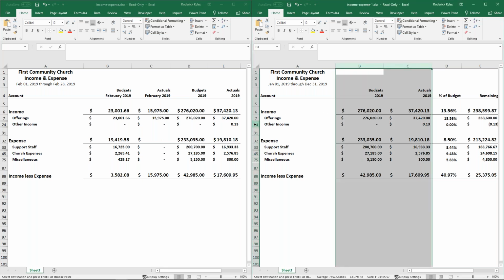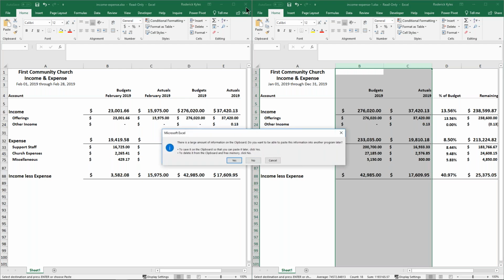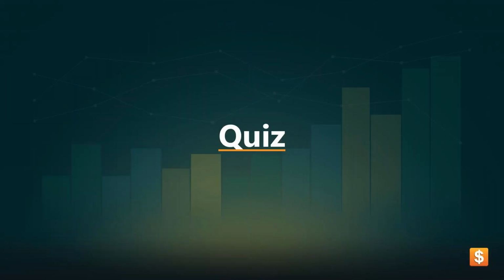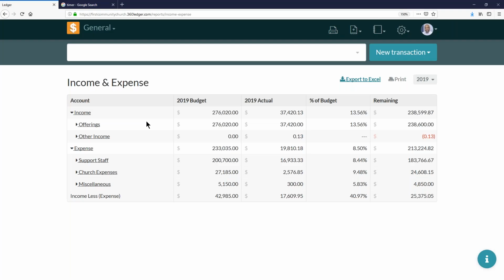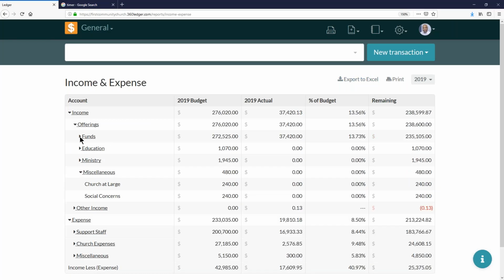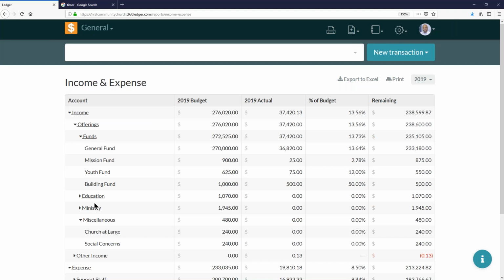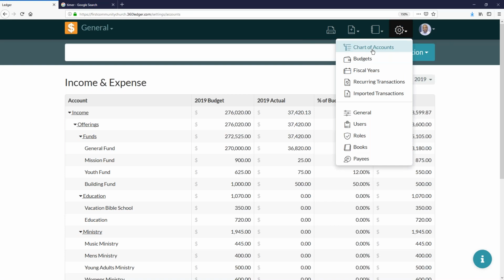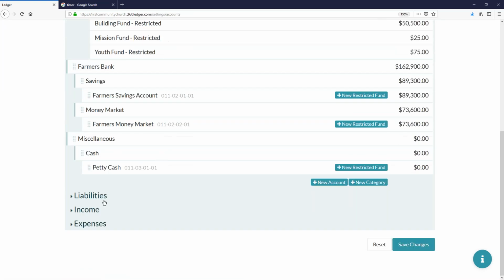You can go in here, and let me close these 2. We have funds, and we have education and ministry. We have miscellaneous. So we don't have restricted funds on ours, but I'm going to go to the gear and go to chart of accounts and go down to the income.